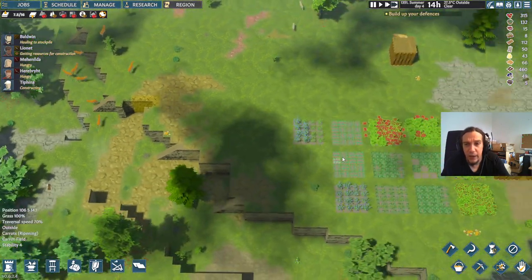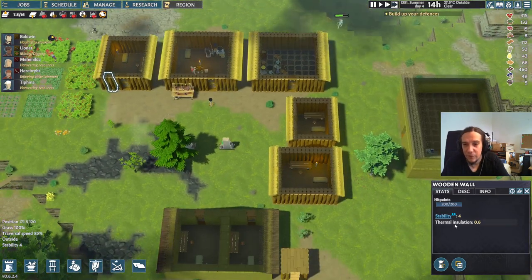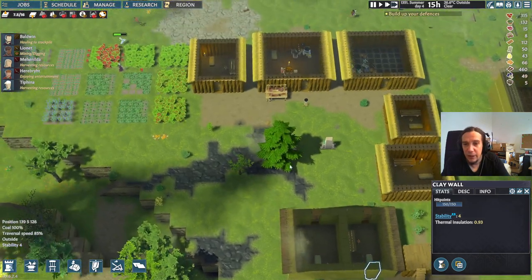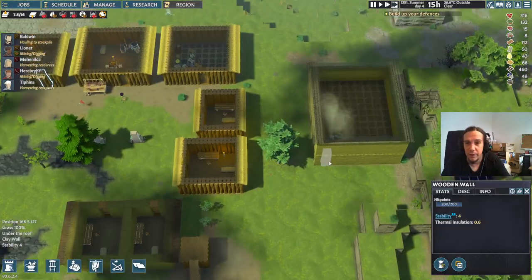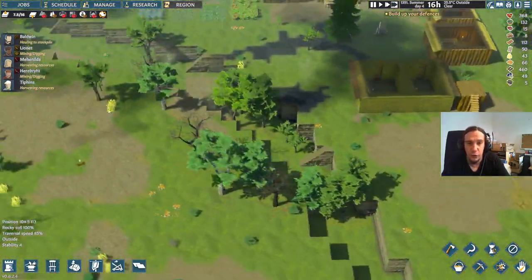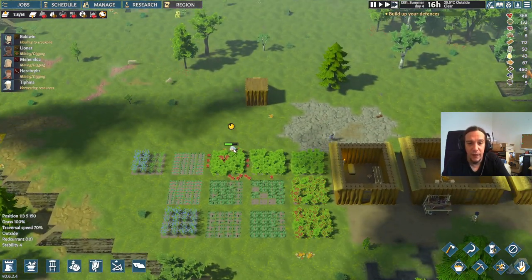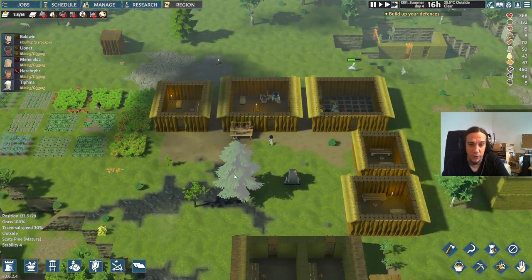Clay, by the way, has different thermal insulation stats and different hit point mix than other items. So you see, clay does have a way better thermal insulation. This is good and bad at the same time, because a high thermal insulation also means that if you have a bad temperature inside, that bad temperature will stay for a longer period of time, and vice versa.